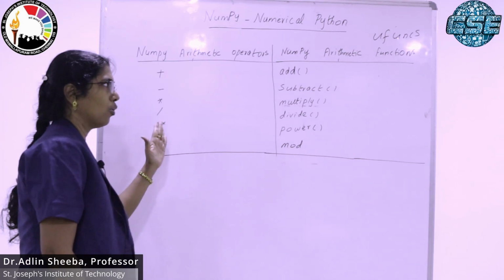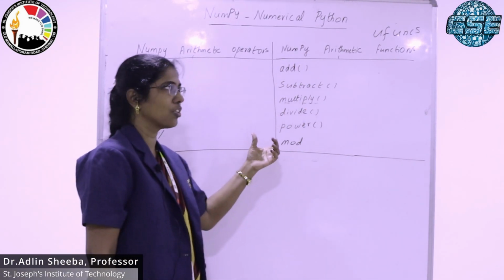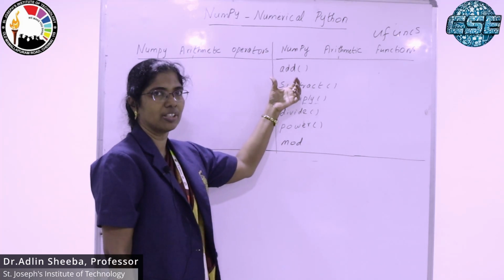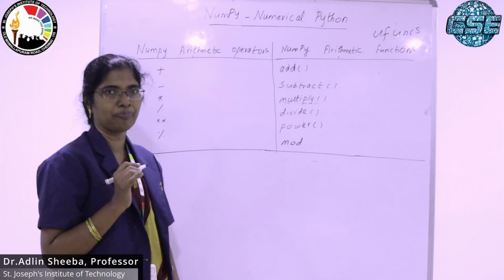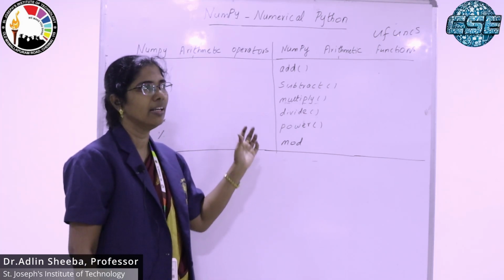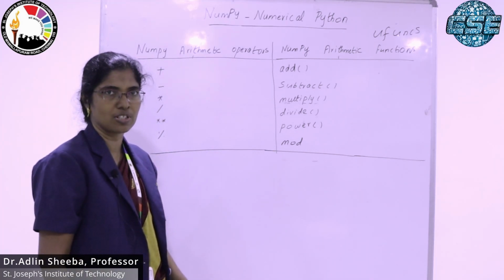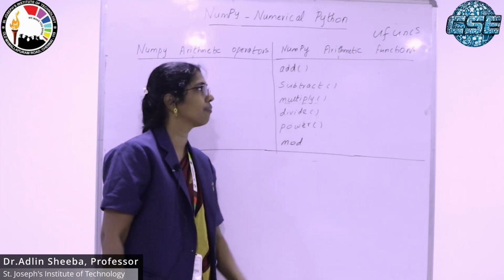So now we want to know what is the advantage of using these U functions. Actually, U functions are faster and it is mainly used for n-dimensional array. It supports array broadcasting, typecasting, and also it has so many features. So it is better to use U functions because of the speed.